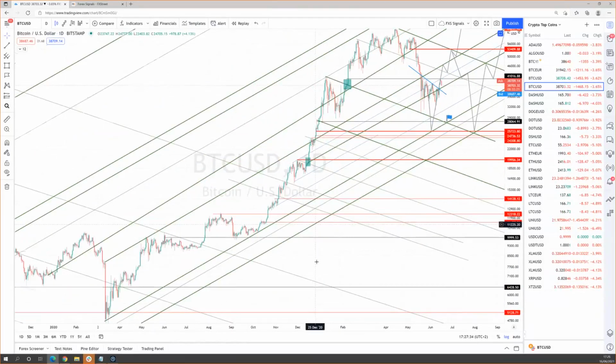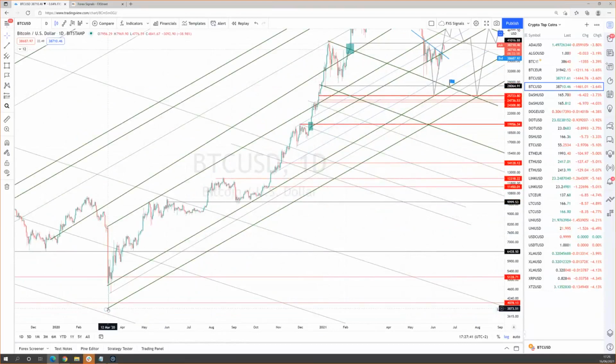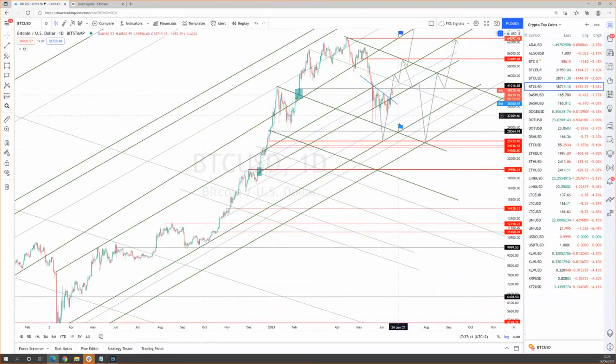Goes back all the way here to the bottom of March last year. Then that would change a little bit. The picture would become a little bit more negative if we enter into this sub-channel area. Okay, so I don't believe that this level would be hit in the mid to short term, because we have other potential strong levels here above that strong players will probably use to get into this market.